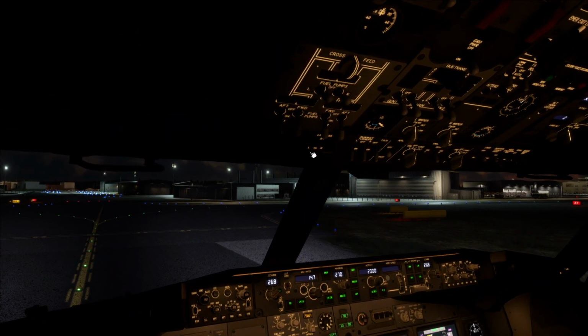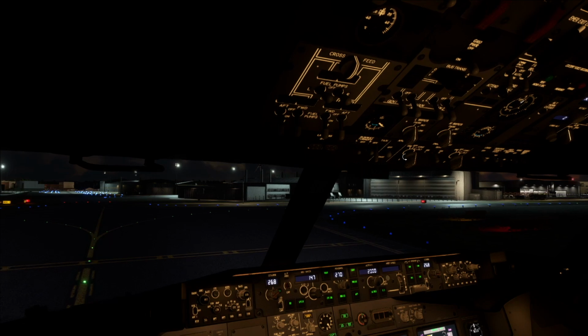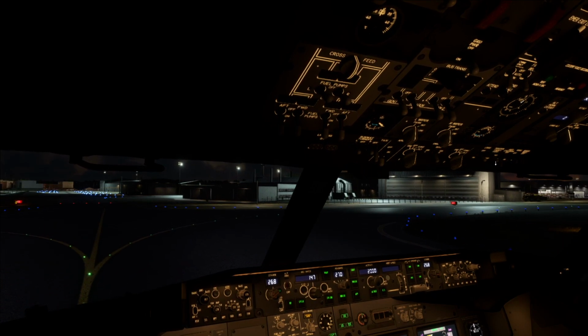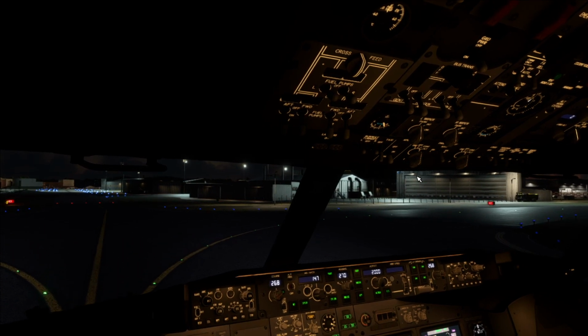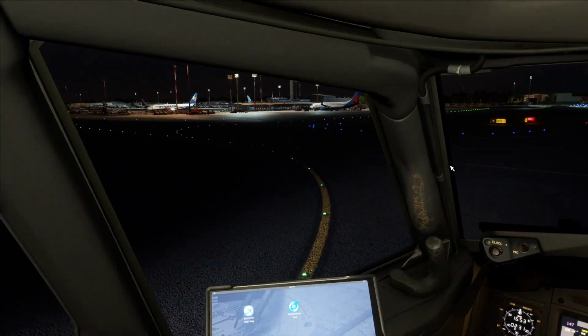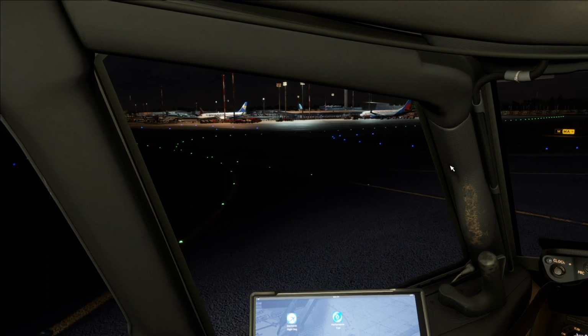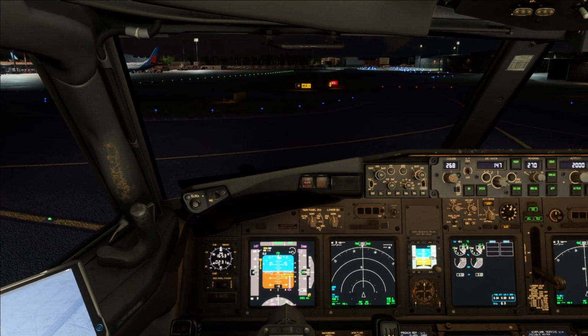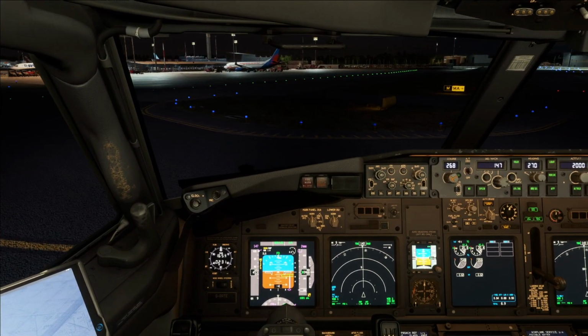So, landing lights off, runway turn offs off, taxi lights on. We'll start the APU and we'll turn off the strobe lights as well. Before we make that left turn, just going to switch on that dome light. And we're going to turn left here. I'll take the landing rate in 2 seconds.